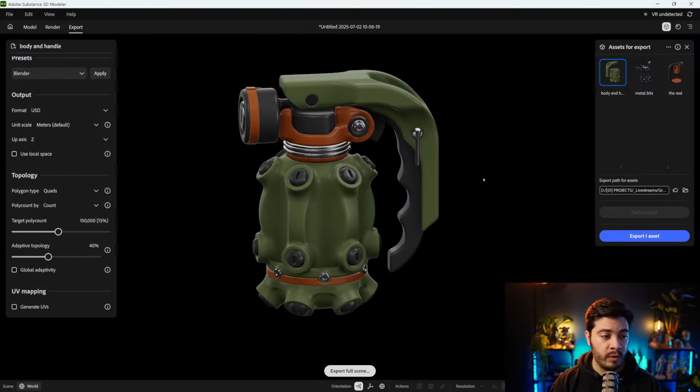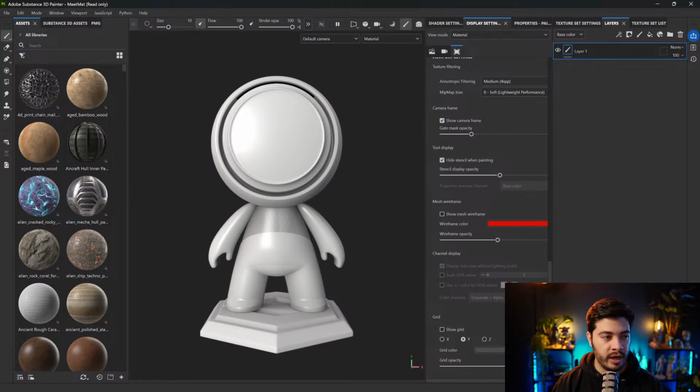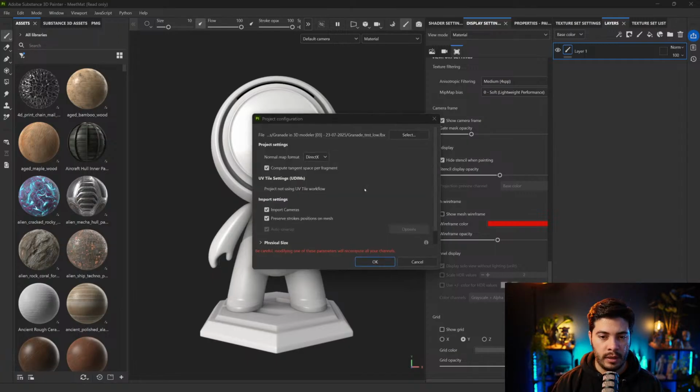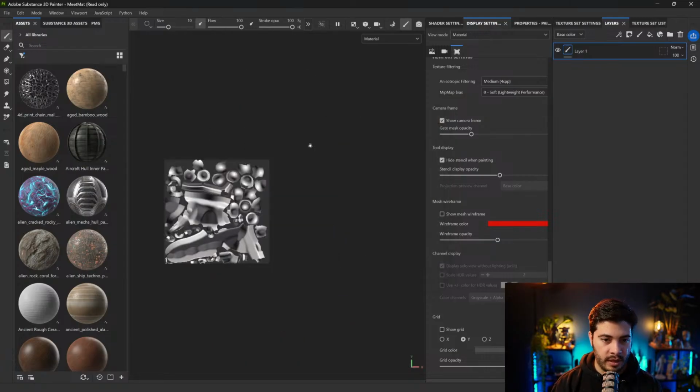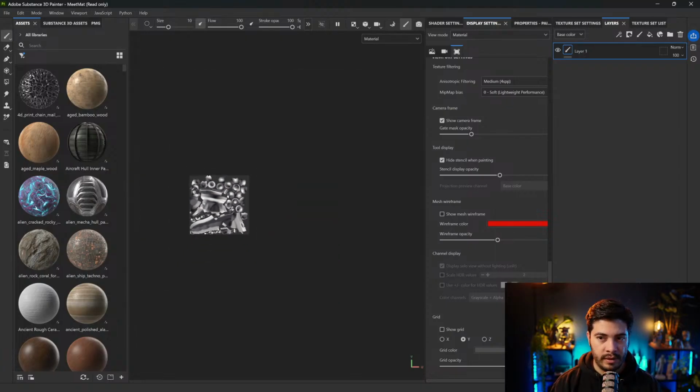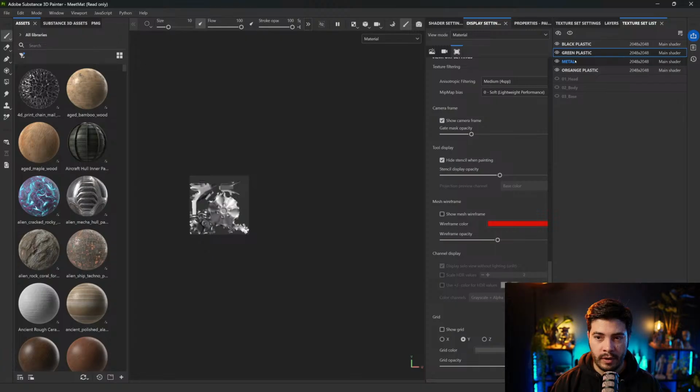All right. Any questions, guys? I can cover anything before we go into Painter. And while I check the chat, or while you put the questions in the chat, I'm just going to go ahead and drag and drop the new asset. I think I made a mistake as well. Let me test something out. So I think, yeah, we have, oh no, we have multiple assets. Great, that's all good. Okay, so I just wanted to check.